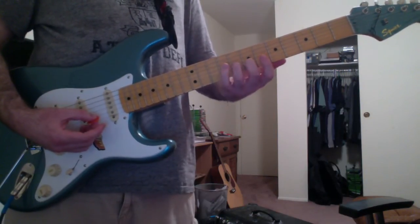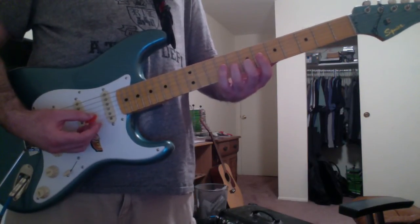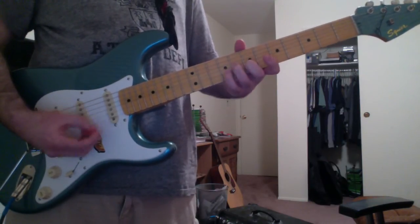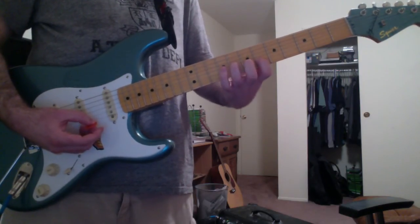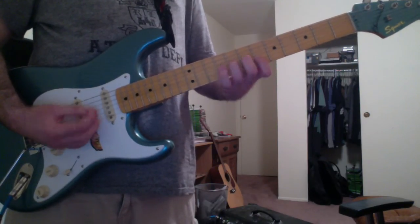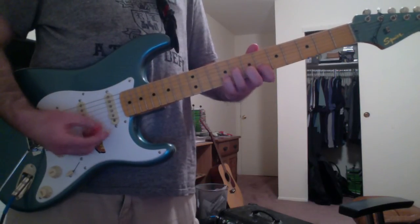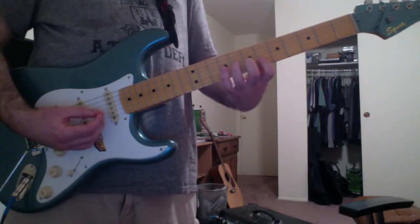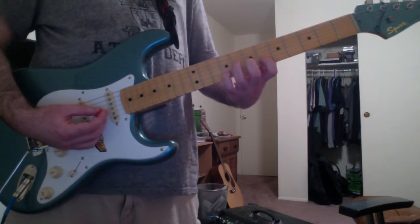Take your 4th finger off and have your 2nd finger on an F sharp on the B string 7th fret. Then your 1st finger on an F on the B string 6th fret. Second finger back on the F sharp, and then start that again.